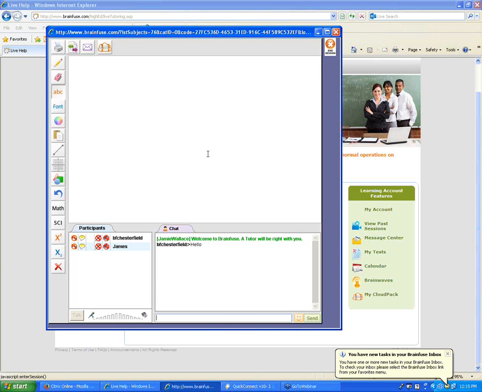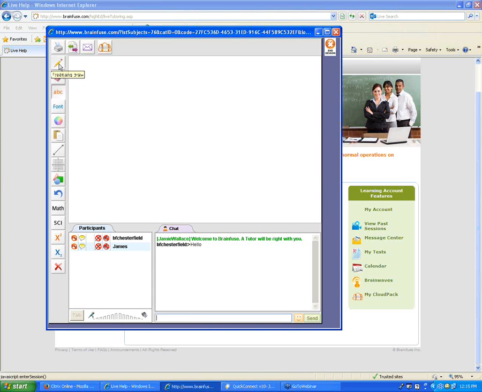So we'll go over the basics of the topic and then some sample and practice questions. And the tutor will be there the whole time going through that lesson with the student. So the way you put different items onto our whiteboard is just by using these different buttons that you see here on the left-hand side. So it works very similarly to Microsoft Paint or a program like that.